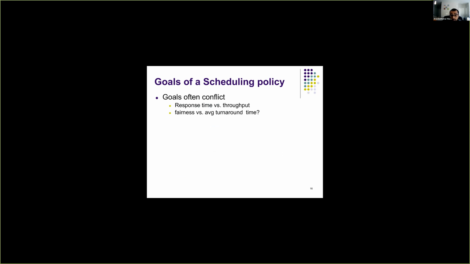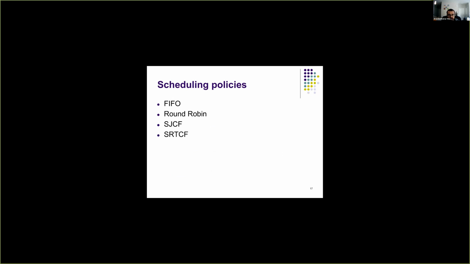This actually makes things really hard, and this is also one of the reasons why designing an operating system is not trivial, because most of the decisions that we make just depend on the use case. Now that we know the bad news that there is no perfect scheduling policy, let's look at a few possible scheduling policies and see what the pros and cons of each of these policies are.